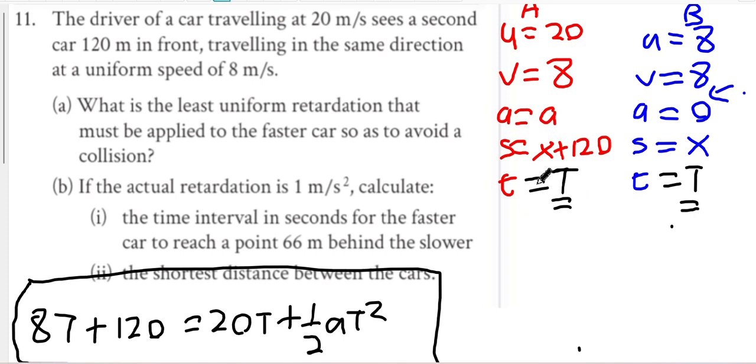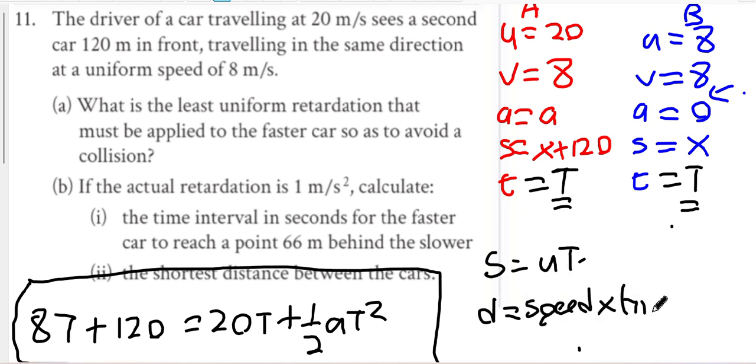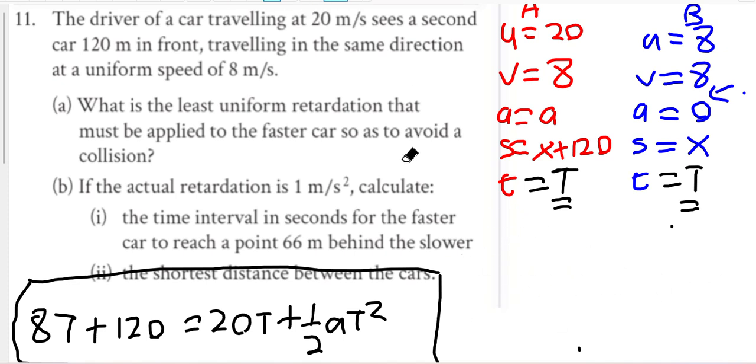Ah, okay. Can I use distance, speed, time? And what I want you to remember is it actually does use distance, speed, time. Because think about this. You can use dst when your acceleration is 0, right? And what happens to the half at squared when it's 0? The half at squared essentially disappears. What does S stand for? Distance. What does U stand for? Speed. What does T stand for? Time. You are using distance equals speed times time. You just aren't even aware of it. Is that right? There you go. Now, back to this.